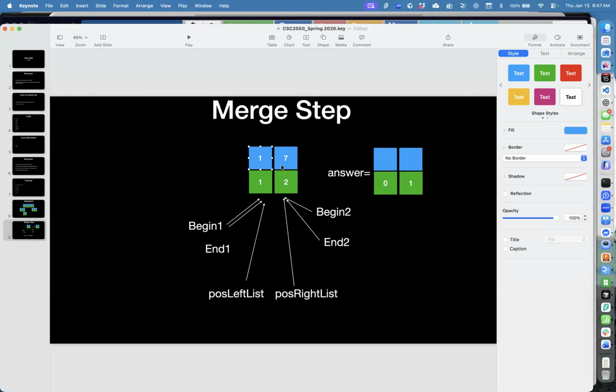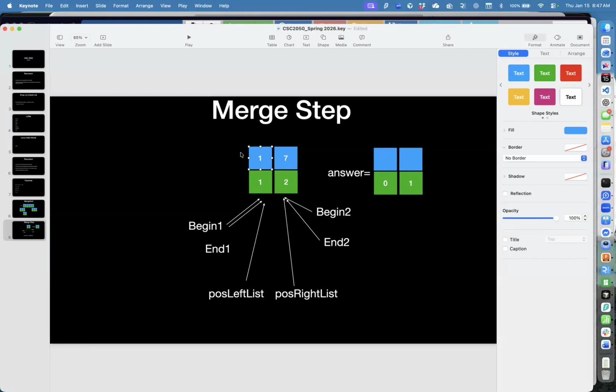A fight to the death, 1 beats a 7, right? So what we'll do is we need to put that 1 somewhere. We need to record these values in order as we're getting them. We don't want to overwrite the values in the original array yet. We want to get them in order over here and then go back and overwrite them in the original array. Otherwise, we're going to be destroying values as we're going.